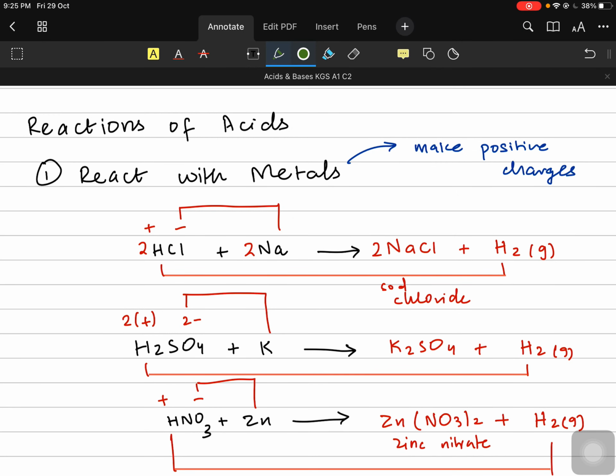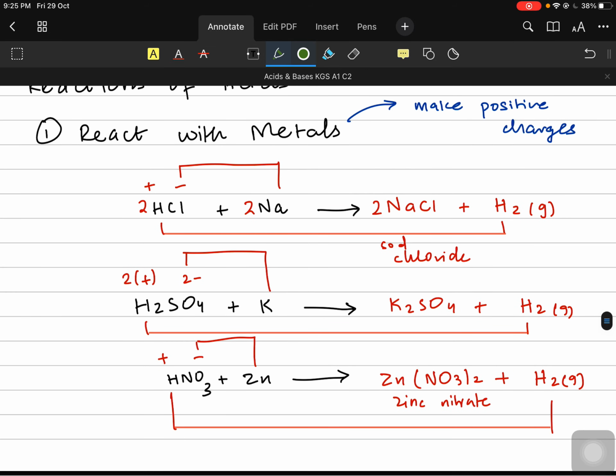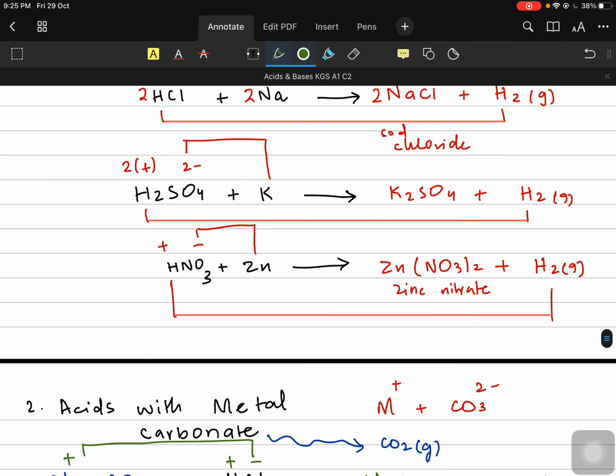Hi everyone. So in the previous video we were talking about the idea of acids. We did talk about the fact that acids produce H plus ions, which is something we need to remember. Then we do know that acids can react with metals. When they react with metals, they displace the H and we get a hydrogen gas molecule. So we get H2 when acids are reacting with pure metals, and they obviously make a salt. So the salt depends on which kind of metal we are using.